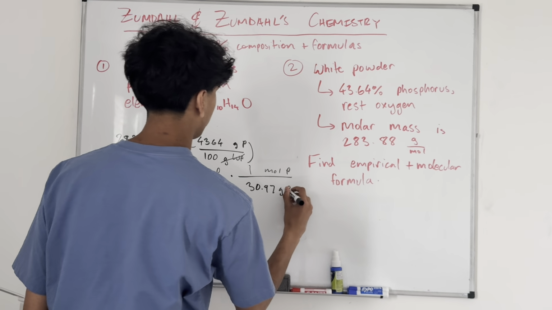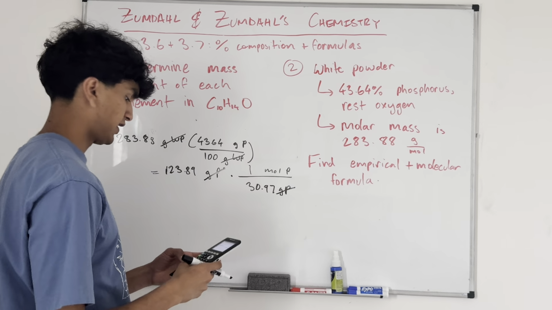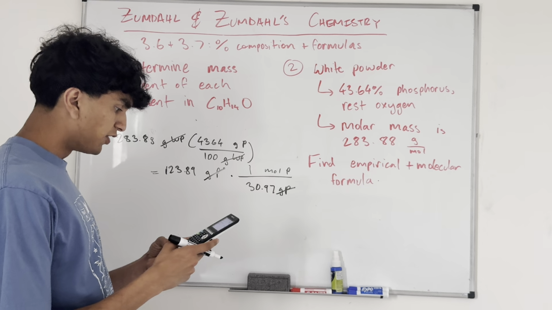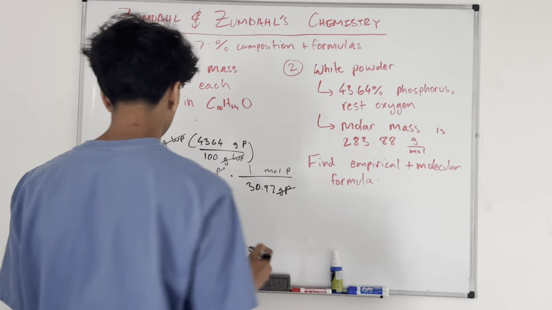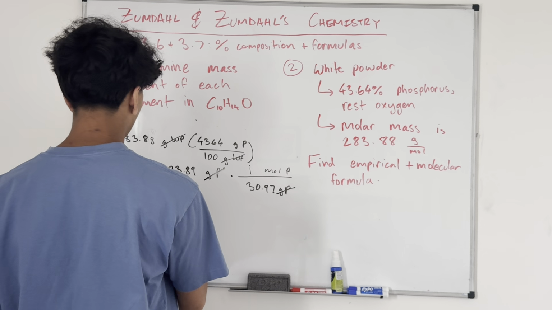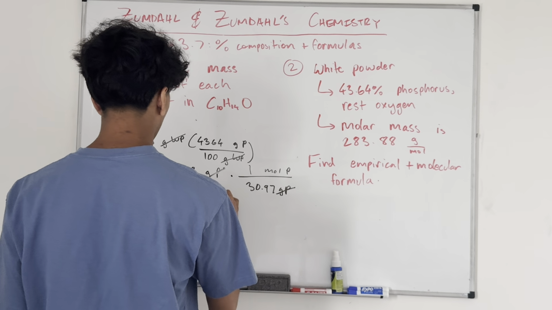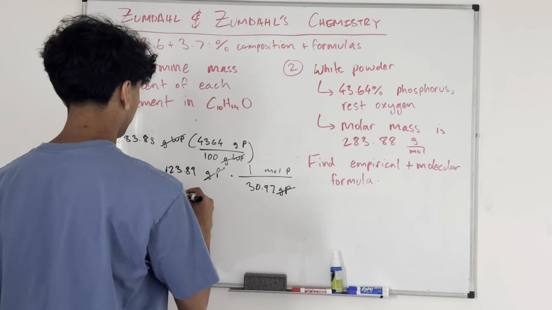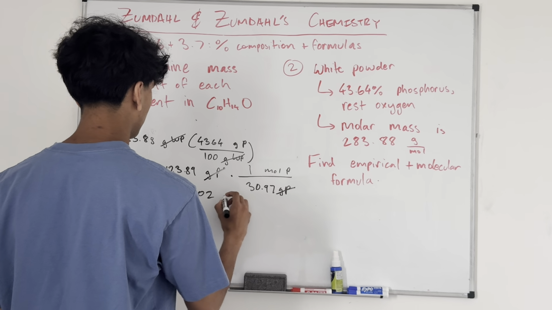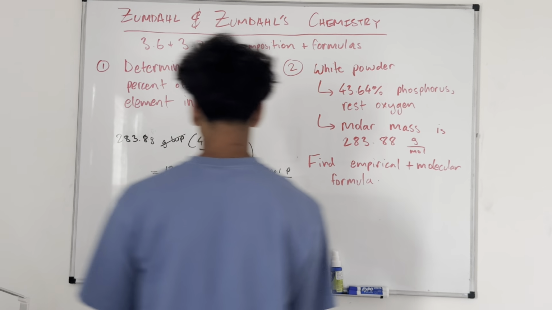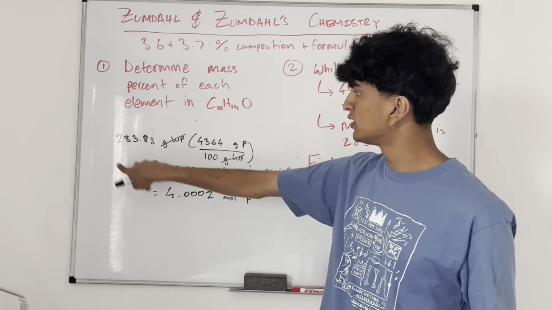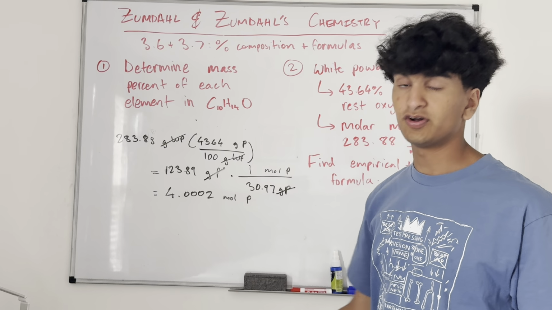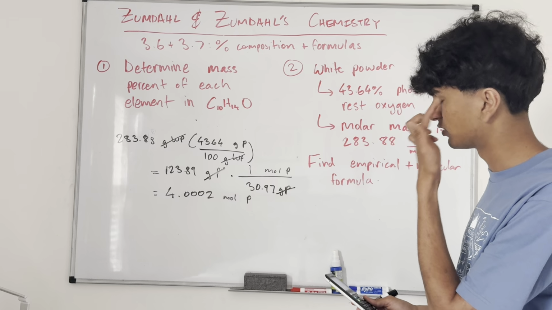30.97 grams of phosphorus goes away, and I just have to divide by 30, essentially. 30.97, so there's about 4 moles of phosphorus. I'm rounding here. Okay, maybe I'll do the exact for a little bit: 4.0002 moles of phosphorus. So within this 1 mole of white powder, there's about 4 moles of phosphorus. Oh, now I'm kind of getting a sense of how this formula is going to work out.